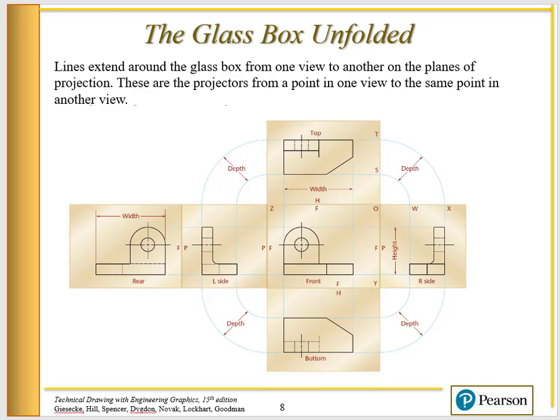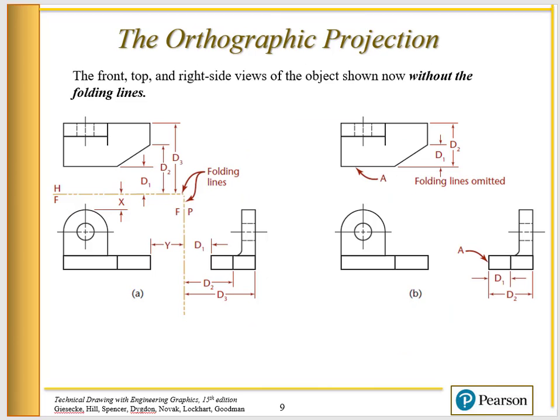And that's this next slide. We're talking about orthographic projections and how to lay out the views on the drawing. It's done using these so-called folding lines, again from the glass box concept. Then we come over here and show how to unfold these things and display the three views that we need for orthographic projection. So this is essentially what we end up with: one view here, and then the other views to completely define our parts.